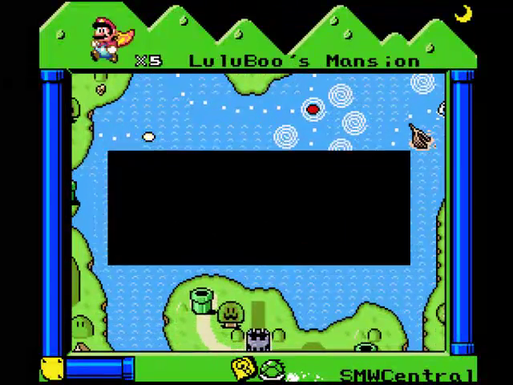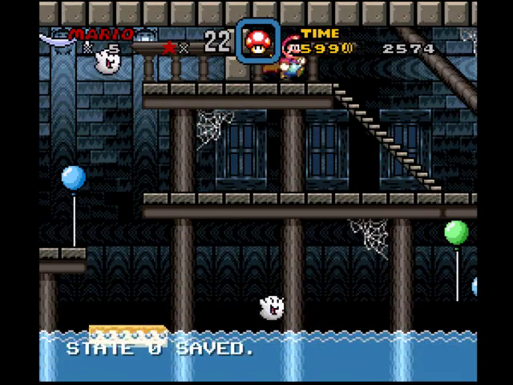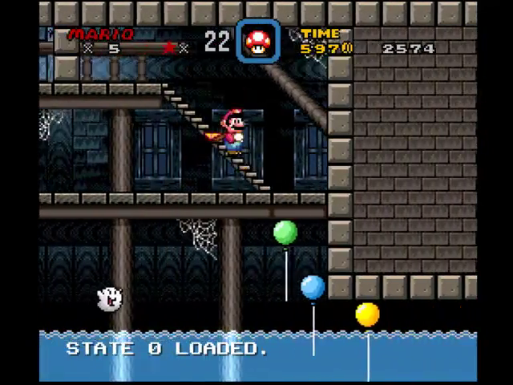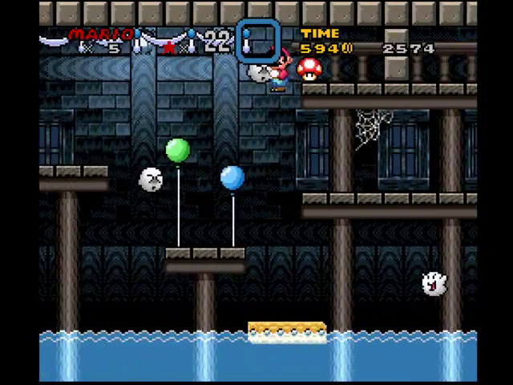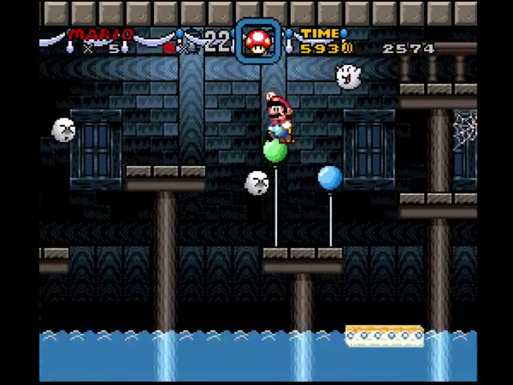We are finally going to be tackling LuluBoo's mansion. It's been a while. We've been hinting at this for about 2 videos now. And if you couldn't guess, it was a ghost house. So we have a little bit of some puzzly stuff here to do.